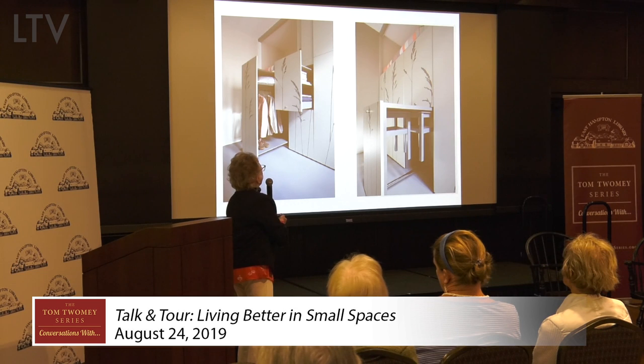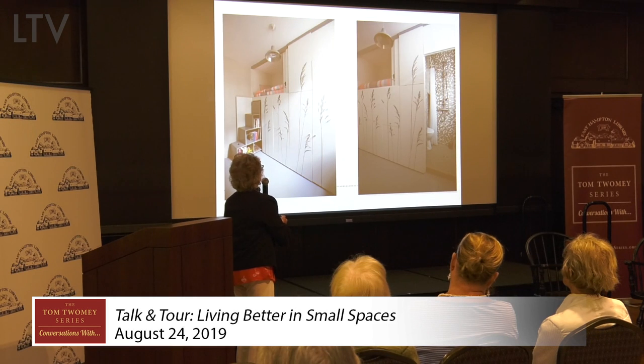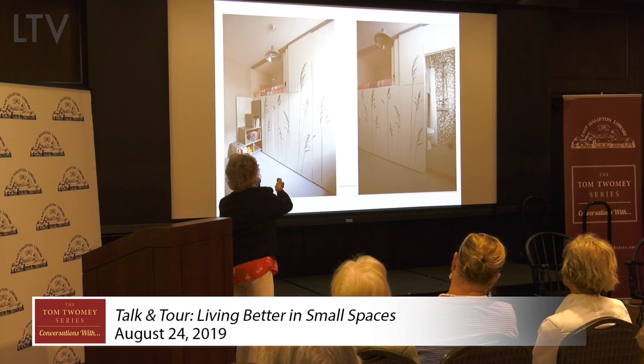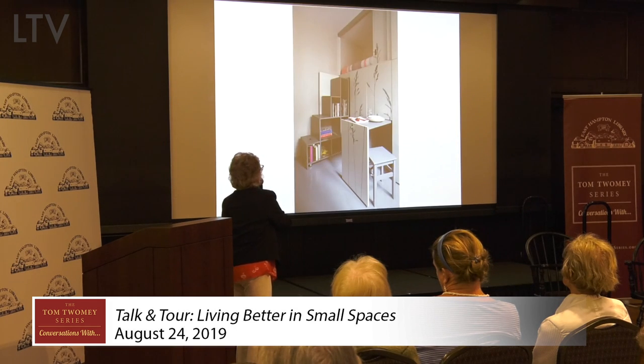And you would never have thought of this, but this is a French architectural firm. They took a long, narrow space and built everything so that it slides in and out. So if you go back, okay, here, closet slides in and out, table and chair slide in and out, shelves slide in and out, and then there's a sleeping loft on top, and lo and behold, there's a bookcase that slides in and out, and it becomes steps.